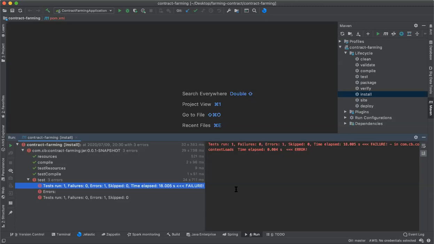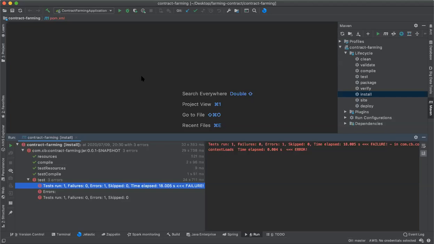So let's say you want to generate a WAR file instead of a jar file after developing it. You can also package it: Maven clean package, application name .war, then it will generate a WAR file for you. After it has generated the WAR file, you take it and put it in a Tomcat server, then you deploy it. So that's generally what it is.